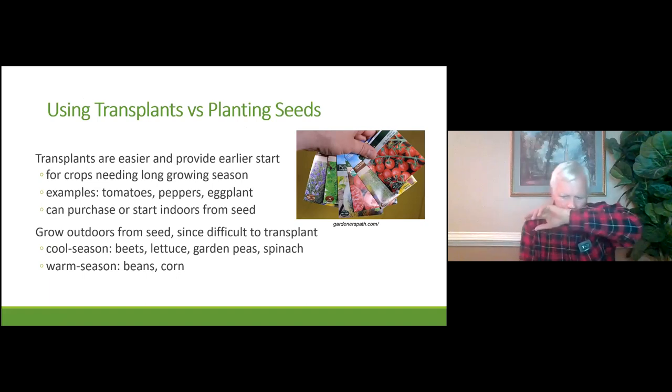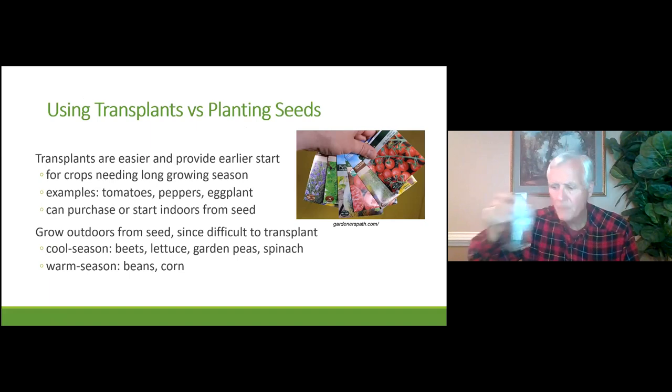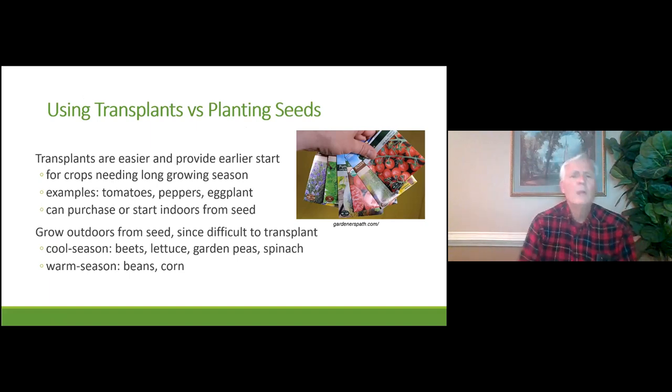Transplants versus seeds. Most seeds are very easy to start.